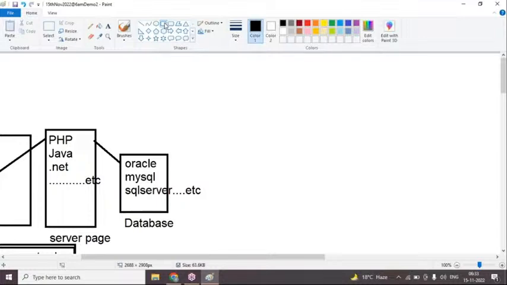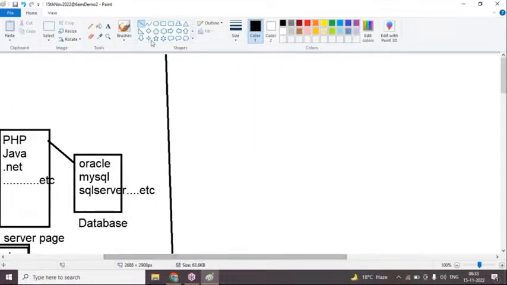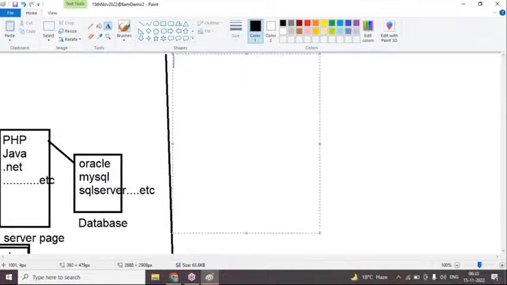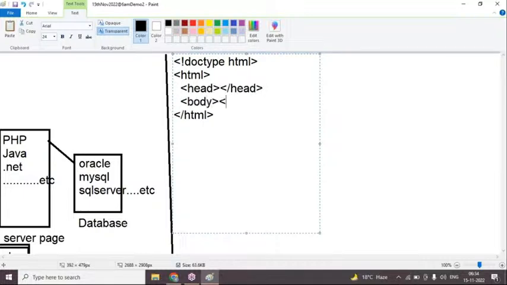Doc type HTML, head and body, we use for creating that application. Next, I'm using doc type HTML, head and body for creating content of the web page. So here I'm developing that HTML application. We always write doc type HTML. Under this we write the root tag of HTML, start and close like this. Here itself we can write head start and close, and body tag start and body tag close. This way we can write.